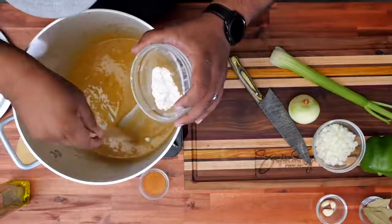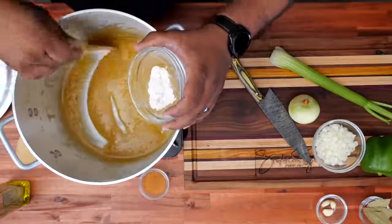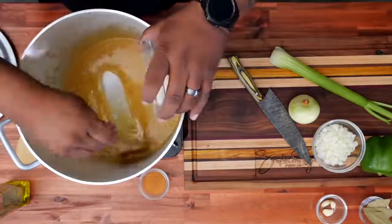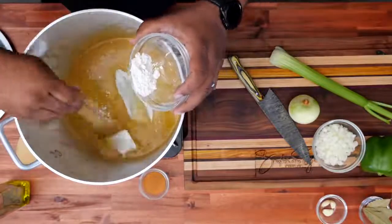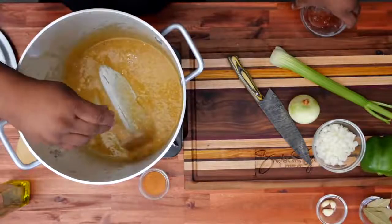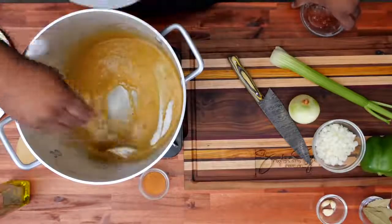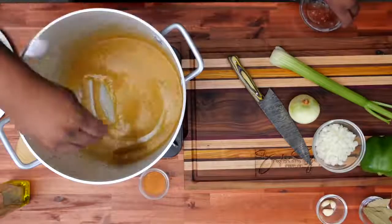My videos, I got it, they a little bit longer than others, but it's to help you guys and to show you how things are gonna look at different phases. I can cut them down and make a 6 or 7-minute video on how to make a roux, but I just want you to look at it. I want you to notice the color, and then I want to show you what it looked like under medium high heat, as we bring it up, what it looked like at 10 minutes, what it looked like at 20 minutes, and so on, right? Look at the color, and that's what we're gonna stay on top of.